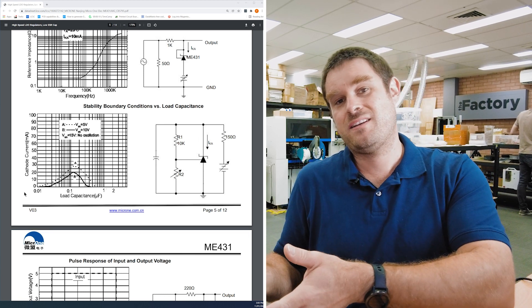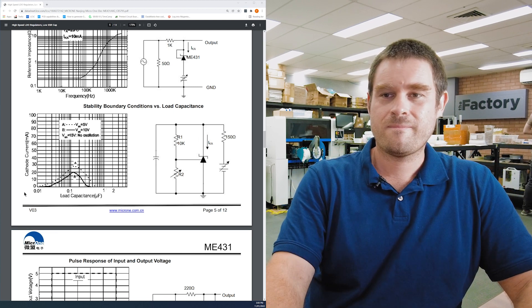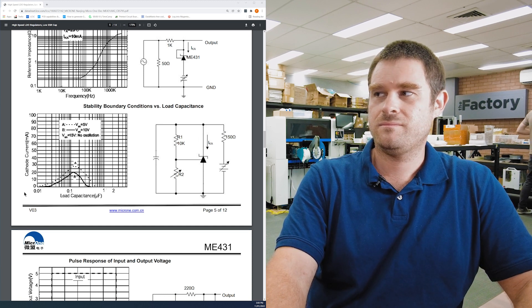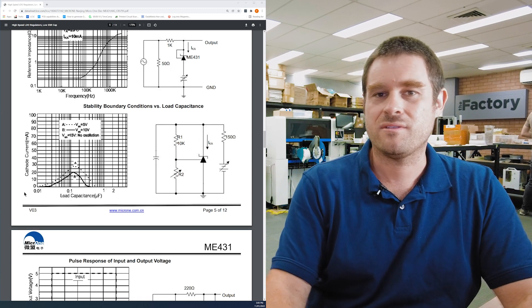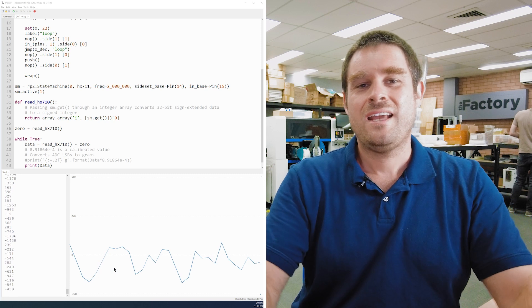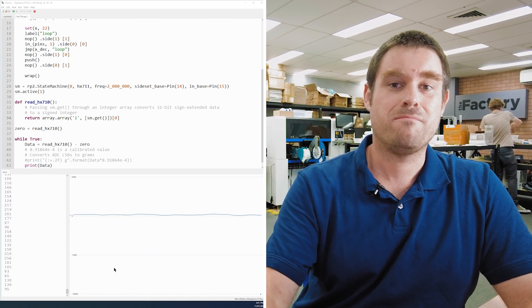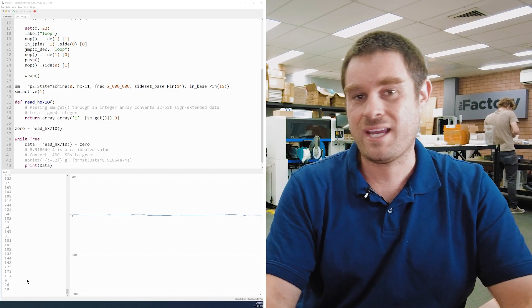I did lots of tests with a 10 microfarad capacitor and tests with no capacitor at all, and the tests with no capacitor were actually slightly better. You have to be careful with voltage references — whether you're dealing with a simple Zener diode or a more integrated device with an internal op-amp makes a big difference. Looking at the actual measurement difference: with the capacitor in place we see a peak-to-peak amplitude of around 1,000 to 2,000 counts. Removing the capacitor, the data becomes much cleaner almost instantly — peak-to-peak drops to around 100 to 200 counts, nearly a tenth of the noise.